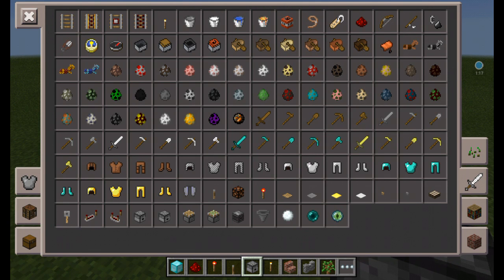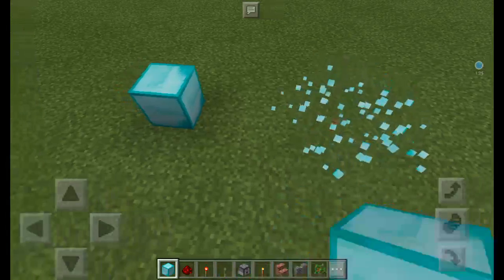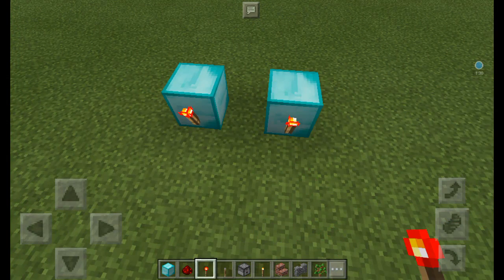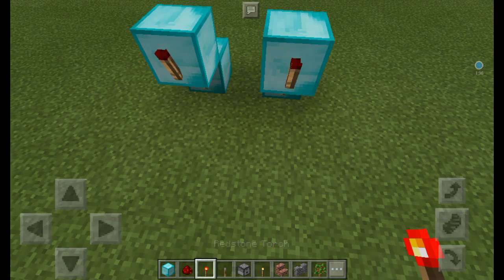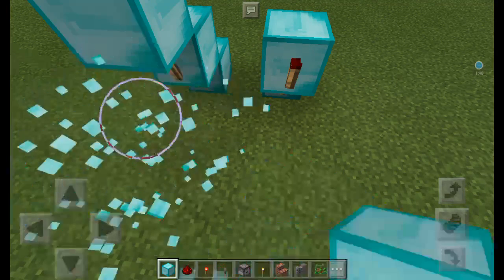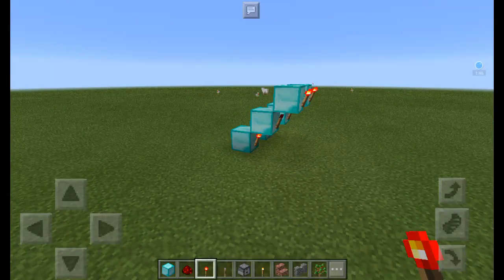Next put it in, put some redstone torch in here, some diamonds here, and then more here. Just putting it here. So here, and then there we go.